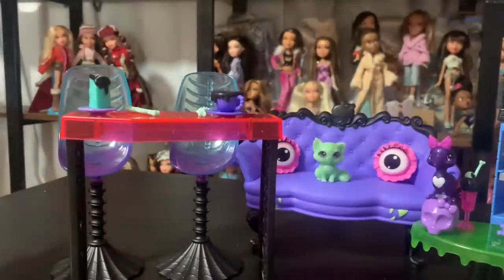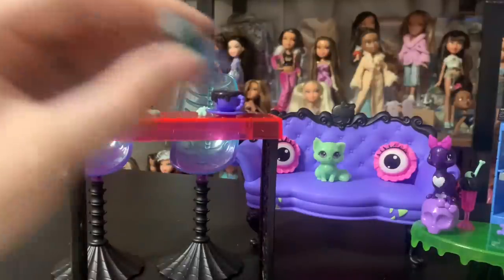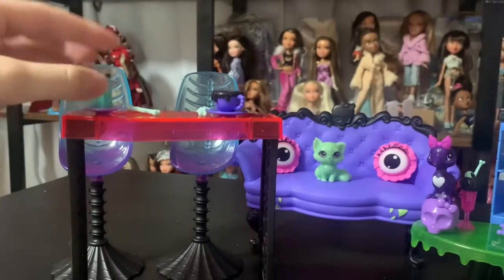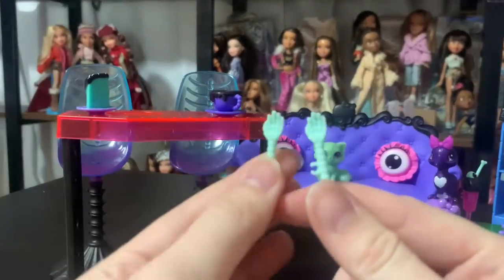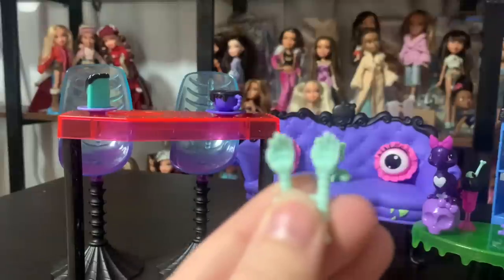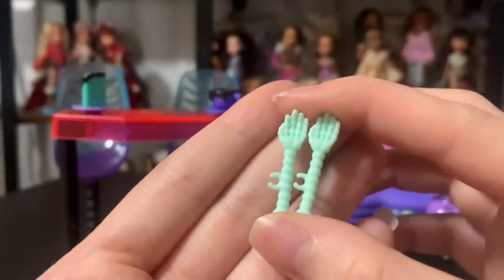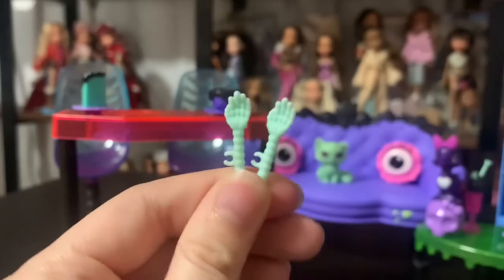These chairs are awesome. On the box, they are a bit brighter, but I think the actual colorway that they ended up with is much more Monster High, it fits the color scheme of the set better. Super, super cool. And then I showed you this one earlier, but this is the cake slice that came off of the cake that's in the display case. And then it came with these forks, and they also look like they could be spoons, because they made all of the little fingers together on the little hand bones. How cute are these? And the dolls can actually hold them. I will show you when I stage the set with some dolls in a little bit.